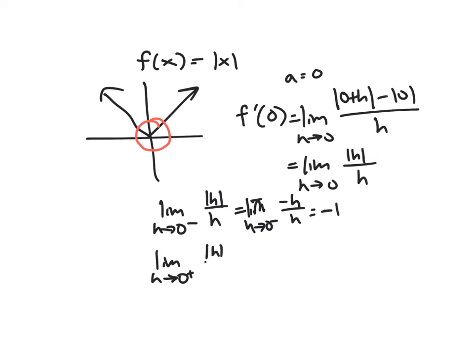And then if we plug in small positive things, the absolute value does nothing to it. So the absolute value of h is just h itself again, and we get one. And so the point is these guys are not equal. And if my limits from the two sides don't match, then this limit does not exist. And so f is not differentiable there.